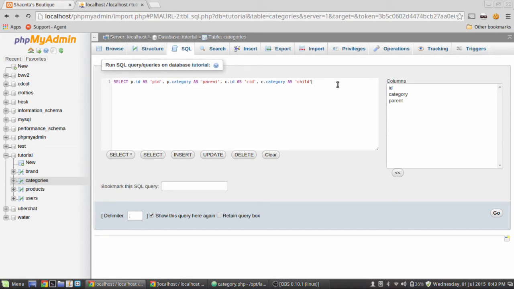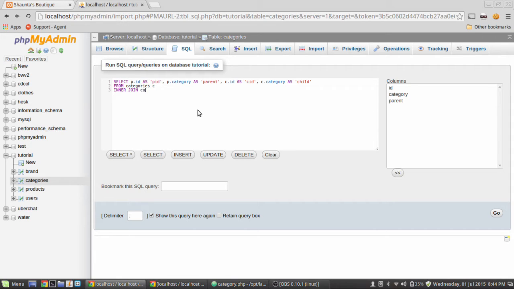And then the next step is to say where we are selecting it from. Well, we're going to select this from categories c. And that's going to grab this right here. So then what I need to do is say inner join. This is like a simple join, and it's going to grab all rows from each where the join equates to true. Well, what are we going to inner join?